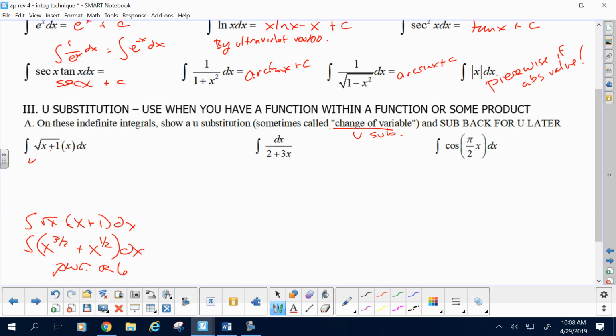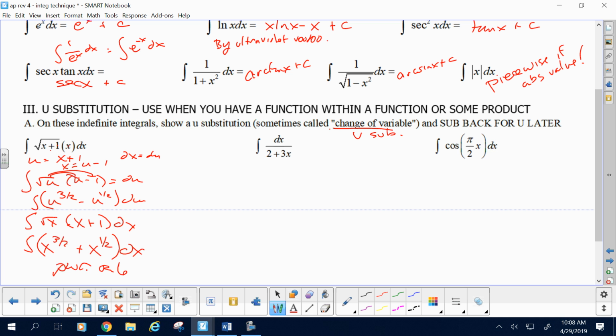That's why you might use sub for this. You'd say let u equal, what would you let u equal? X plus 1. So this becomes then the square root of u. That's cool. X is u minus 1. Now we switched it around a little so that we can distribute. By making that substitution, that's what allows us to make this distributing. Boom, now we can distribute: u to the 3/2 minus u to the 1/2. So if you get stuck, think, can I do algebra? Can I use sub to make my life better?